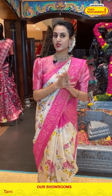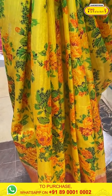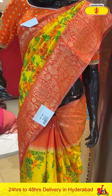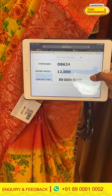That's it for the live sarees. Now let's take a look at the beautiful mannequins with designs and color combinations. The first mannequin is in a yellow and orange combination. The body has a man-ki floral and leaf print. The border has beautiful floral and leaf zari. The pallu has a beautiful floral brocade and the blouse is contrast. The code is DB624 and the price is ₹12,000. Take a screenshot and ping us on 89001002.